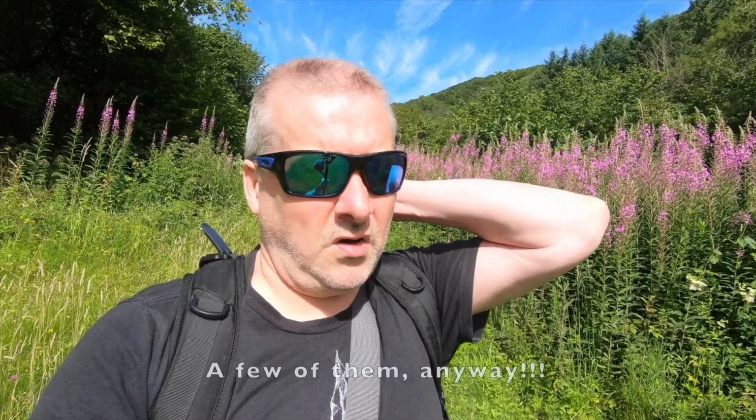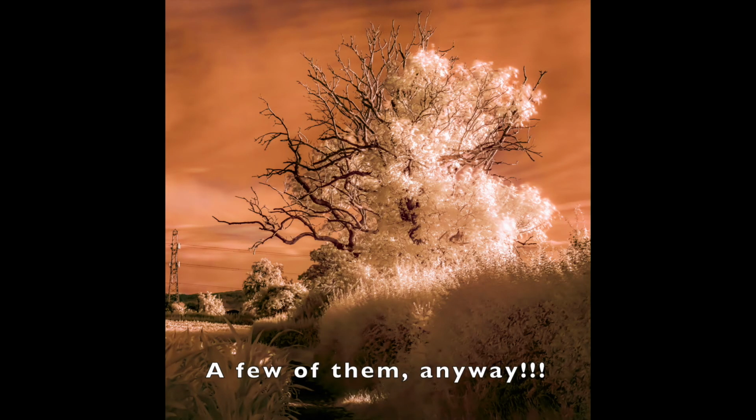So I've only had the infrared filter now for about a week, and I've only actually taken it out over a field, but I've done a lot of research online, and one of the things that shows up really well is living things, like trees and flowers and what have you. So a photograph of a tree that I took, if you took it without the infrared filter on, would just have been a tree and quite boring. But I took that, did the editing in Lightroom and Photoshop, and showed it to a few of my mates, and they all went, wow! And it was actually just a tree.